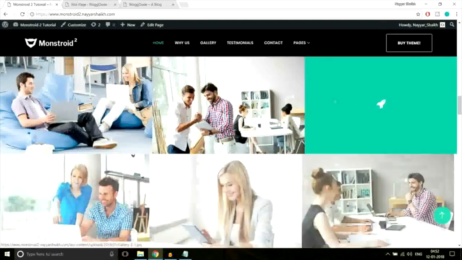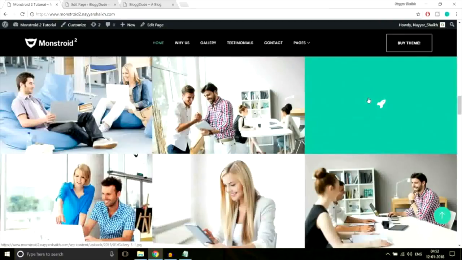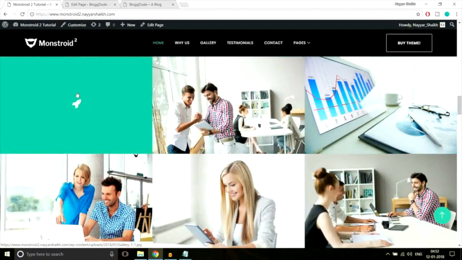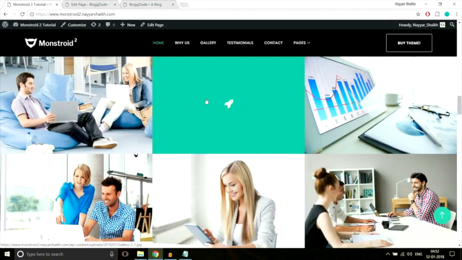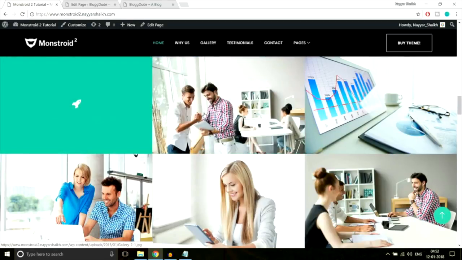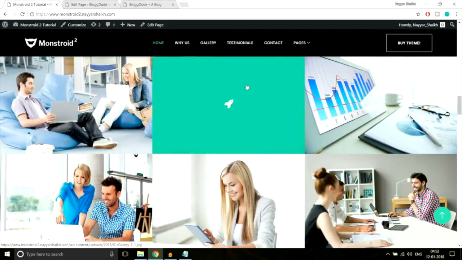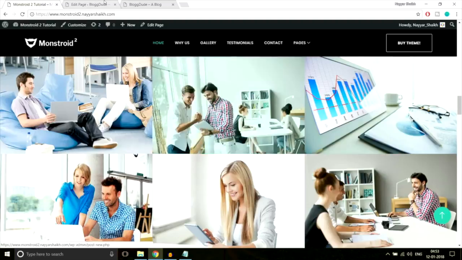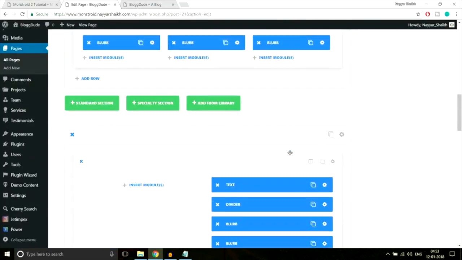Fine. Now let's add this gallery. We have 6 different images. When we hover over this image, we get this color, and we also get this icon. Now there is one problem I see over here. The color is very dark, we just don't see the image. We'll fix this, because what we want is for the color to be a little bit transparent, so that we can have a glimpse of the image. Let's see how to do that.